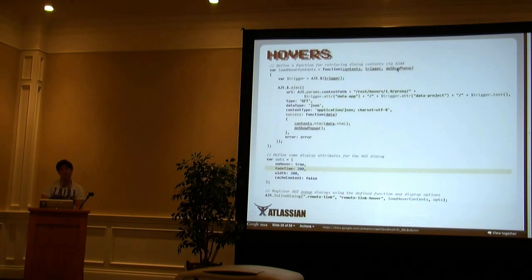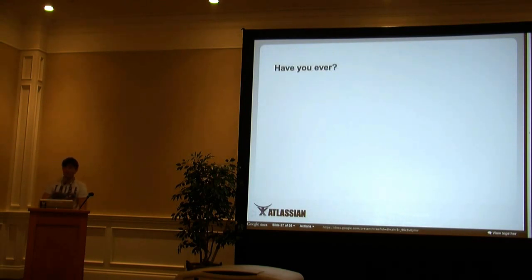So the reason we had to do this is because each link references a different issue key, so we can't just have one static URL which will go off and get the content for us. We actually have to introspect that HTML element that triggers the dropdown, find out the key of the thing that we're targeting. We're using these little HTML5 data attributes to do that, and then fire off a request locally with that key as part of the REST URL. And then we get our content back, render it inline. And again, even though this is a slightly more complex example, the API is just really nice and clean and easy to use. I think that's enough about AUI for the moment. Let's move on to the next module.